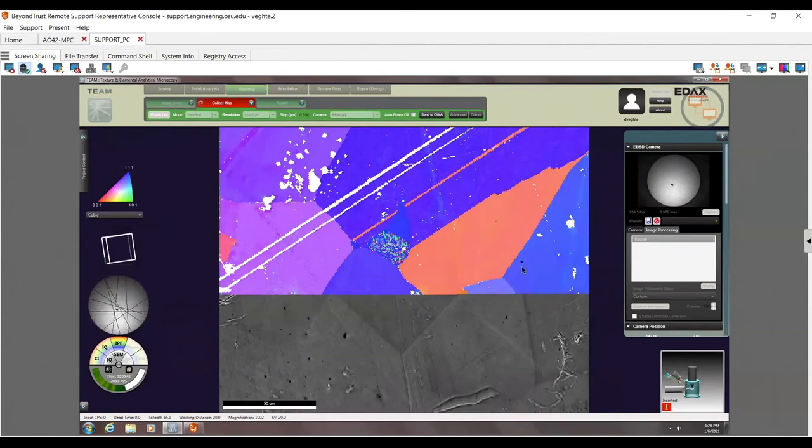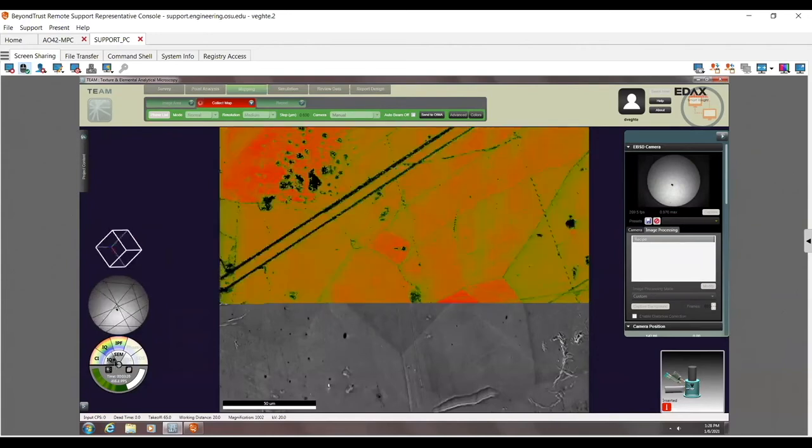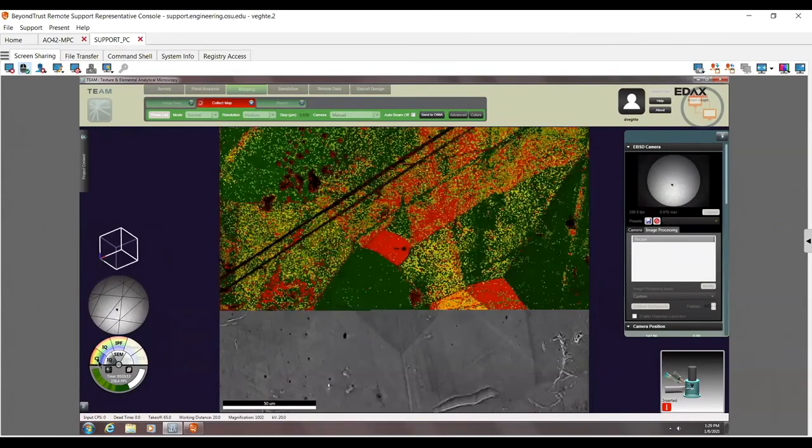So let's see what we got here. Again, nice, you can see the grain boundaries are nice and clean. It goes right up to the grain boundary and does a good job indexing all the way across. If I turned on the IQ map, we're going to see that the IQ drops pretty strongly along that grain boundary. Here, green is bad. You can see that it goes up to the grain boundary and the image quality gets worse there, and the CI also gets worse. So it's doing a good job in general.